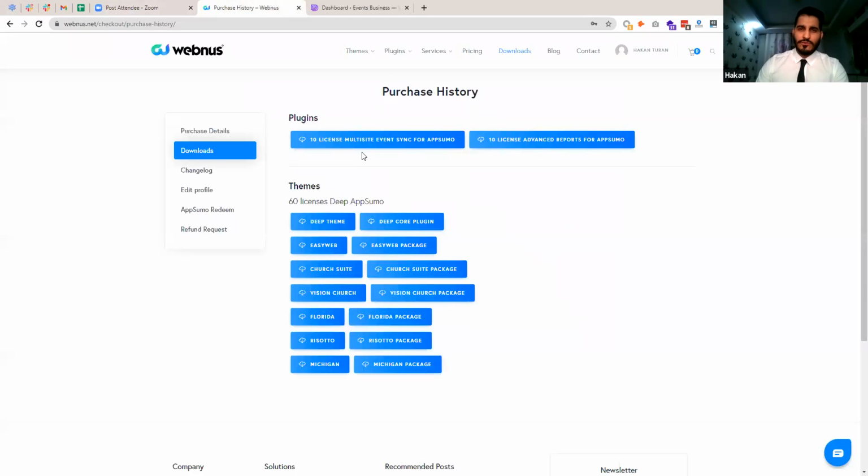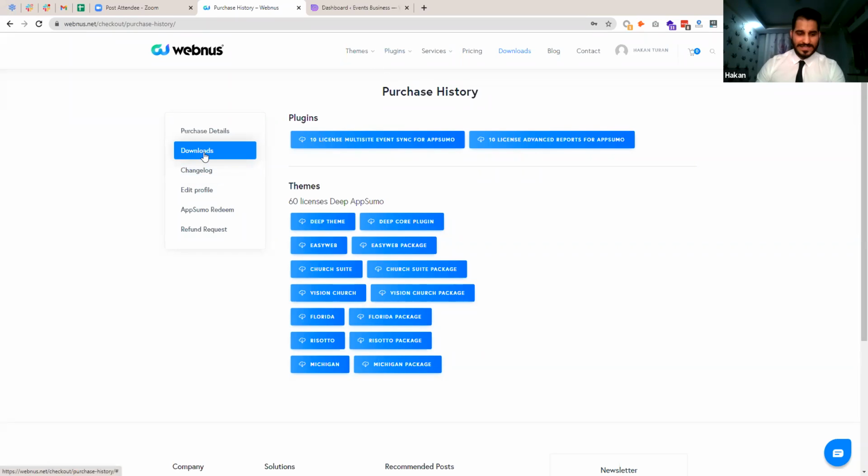Okay, so first of all, as you know, the users will purchase the Deep Theme on AppSumo itself, and then after they purchase it, they have to go to their Web News dashboard. It's an automatic system. It will take them to their Web News dashboard. Then they have to enter their username, the username by which they purchased the product, and the password that they set for it. And after they log in, they will be faced with this Web News dashboard here. You can see on my screen.